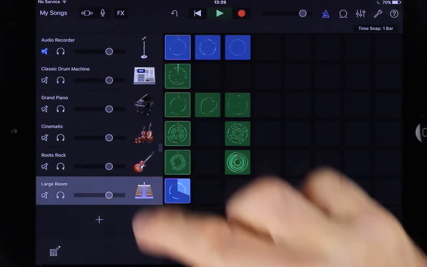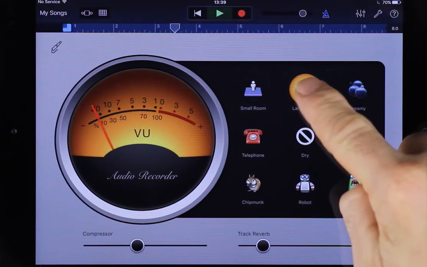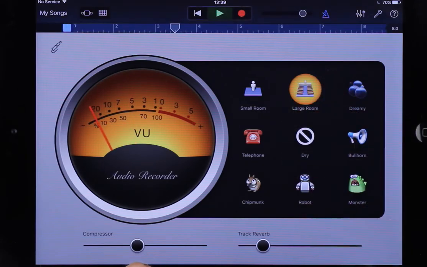It's where it says large room, because I've put that effect on it. And on the large room effect, let's look at the two options for effects. We've got compression and reverb. Compression is a process that makes the quiet bits of a clip louder and the louder bits quieter. But in this case, it has the overall effect of making the vocals louder. If I turn it up too much, the rest of the song disappears, so be careful.